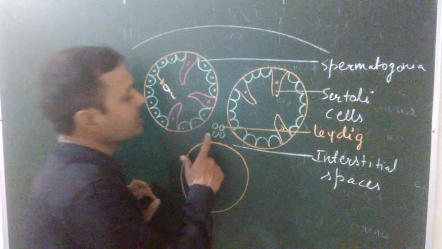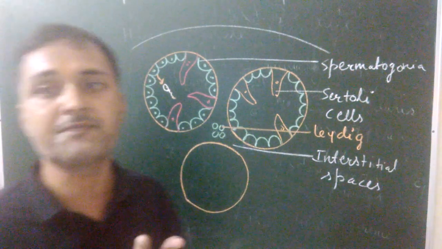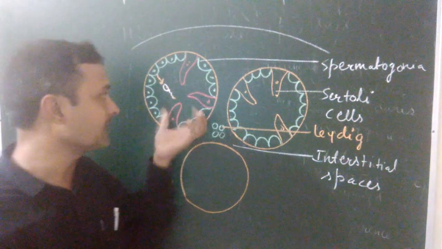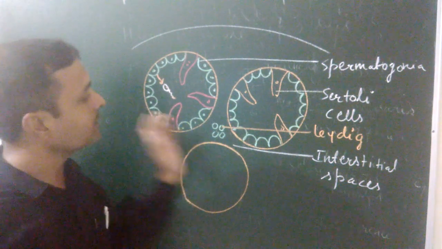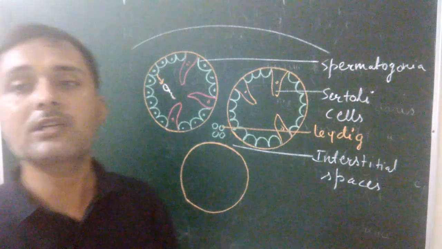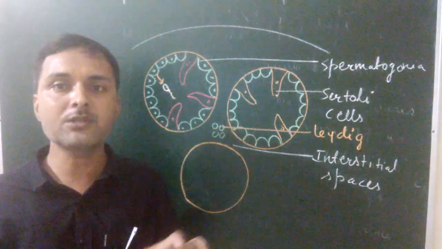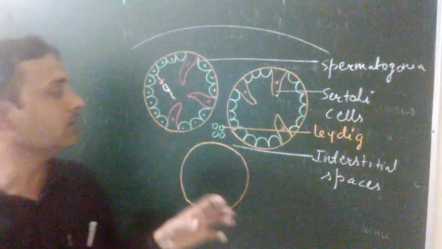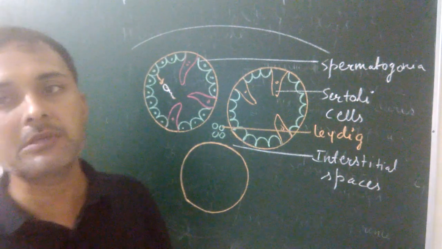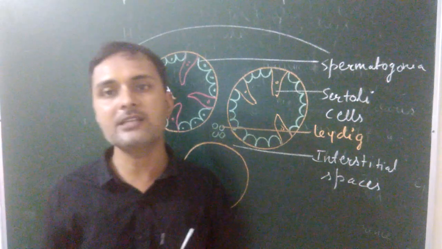Now see the process of release of sperm from the seminiferous tubules, known as spermiation. What is spermiation? When sperms are synthesized in the seminiferous tubules, they are released from the tubules and move out. This process is known as spermiation. The process of release of sperms from the seminiferous tubules is known as spermiation. What is spermatogenesis? The process of development of sperm from the spermatogonia, the male germ cell, is known as spermatogenesis.